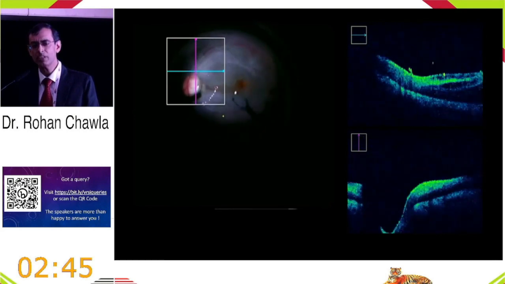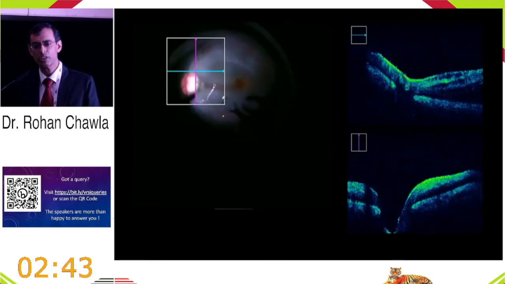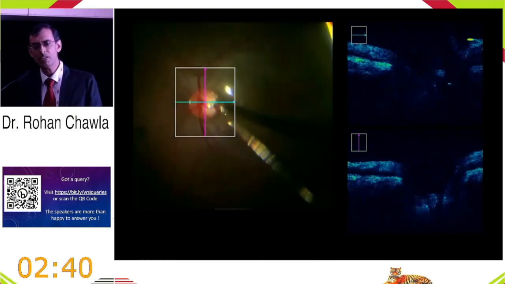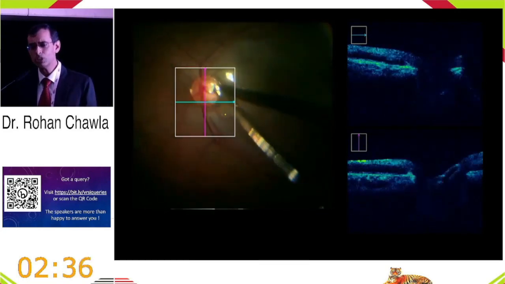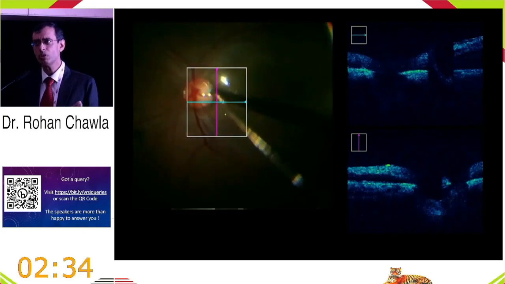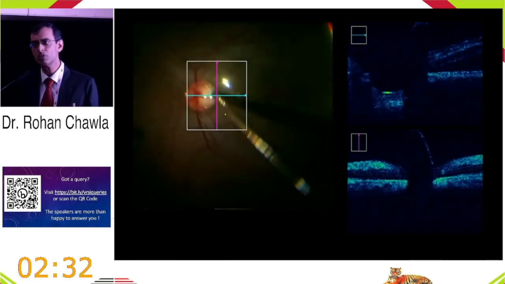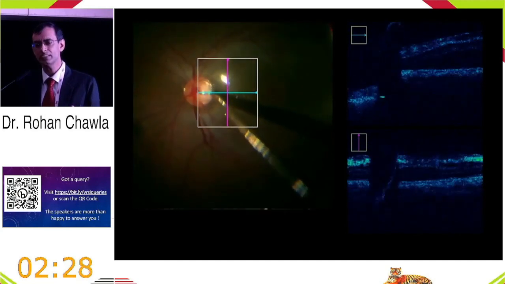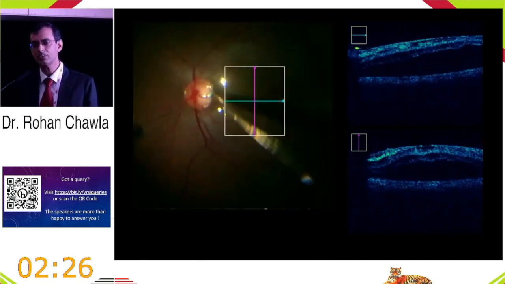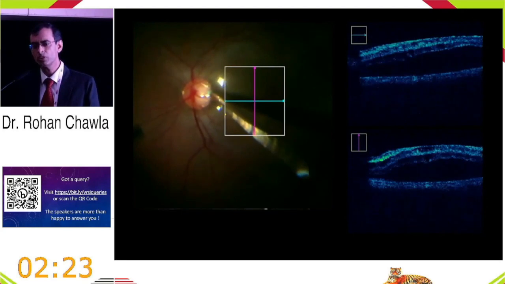Another case of optic disc pit where we did a vitrectomy, and this was before the ILM peeling time, we were trying to suck the fluid from the pit itself. Now, does the OCT show me any absorption of fluid or does it help me in showing me what is the end point? No. The OCT still keeps showing me the same schisis, and I do not think I got any extra advantage in this surgery by switching on the IOCT.